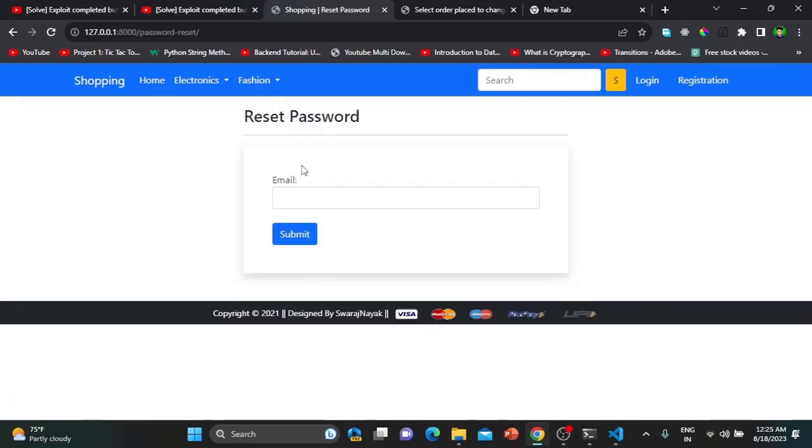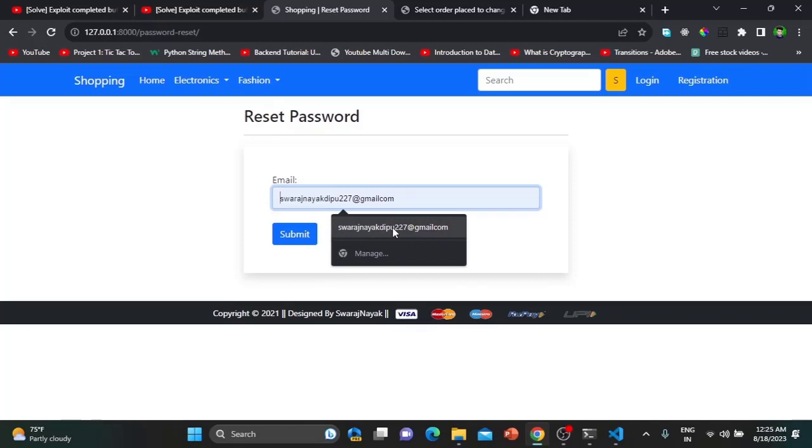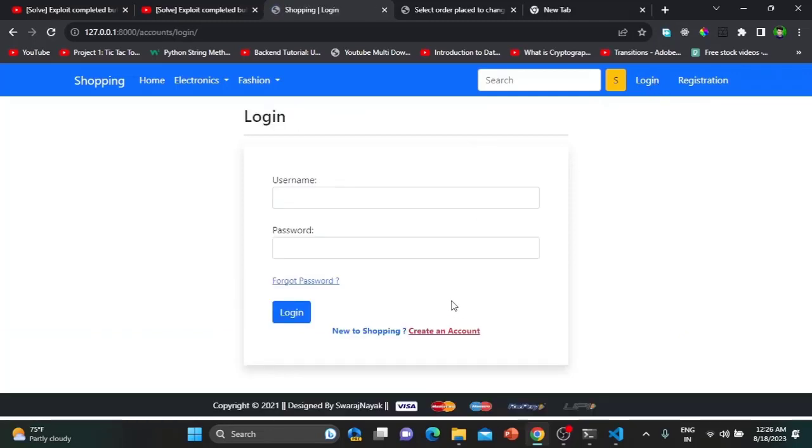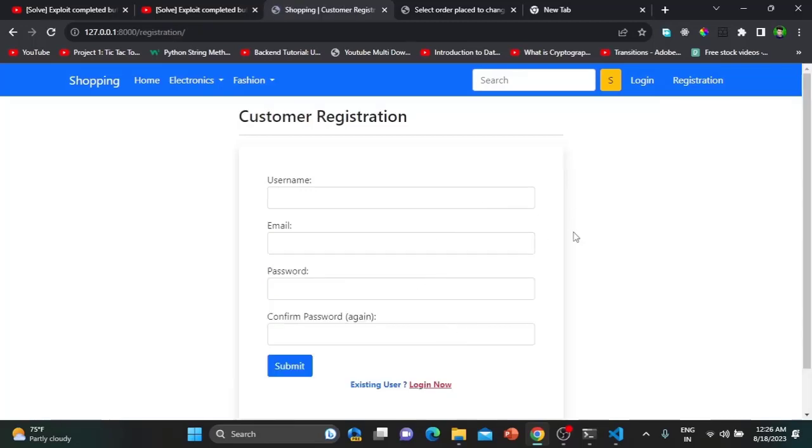So here is forget password. With forget password, you give the email address, then one mail is sent to your mobile. Then if you know the password, if you don't know the password, or if you are a new user, then you can create an account and create a password.